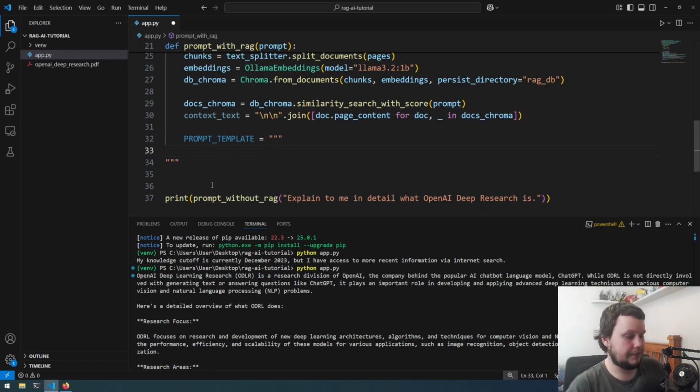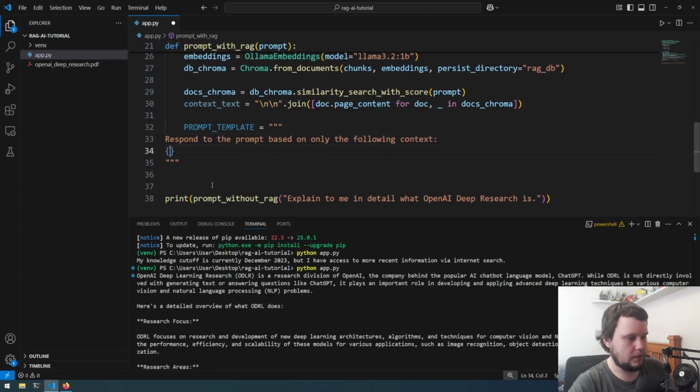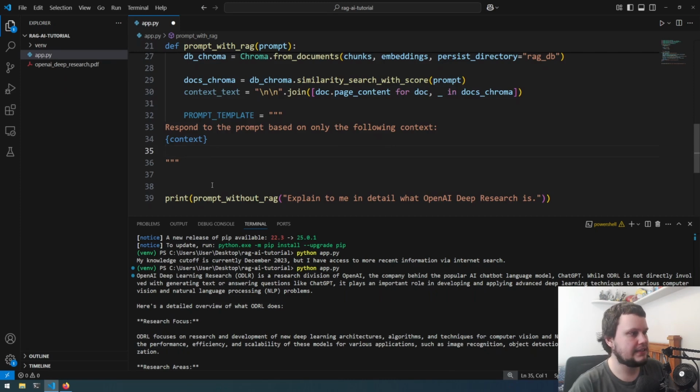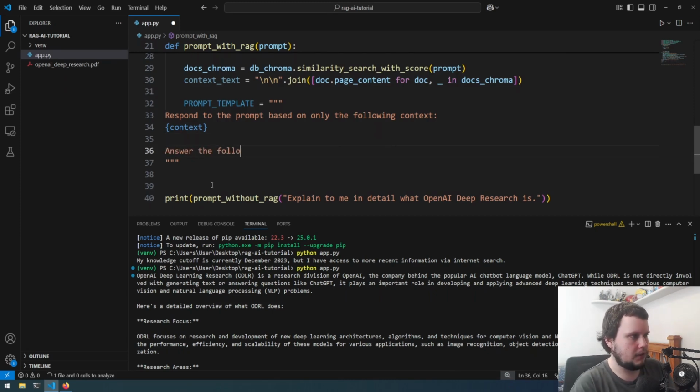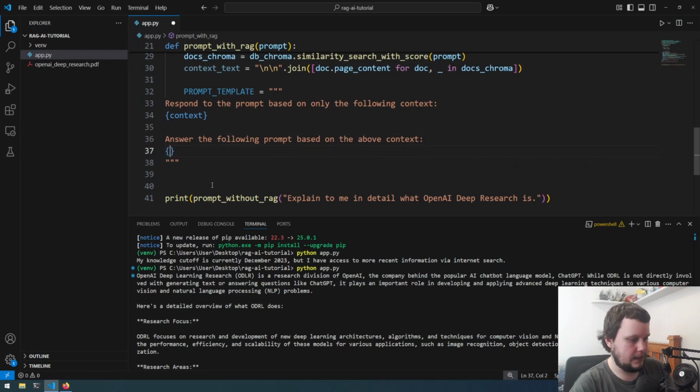So let's start off with telling the LLM, respond to the prompt based on only the following context. So within there, we're then going to pass the context to it. And now that it has this context, answer the following prompt based on the above context. And then we'll pass it our prompt. So that is super simple. The way that RAG works, you are simply providing additional context along with your prompt. So that is essentially what RAG is.